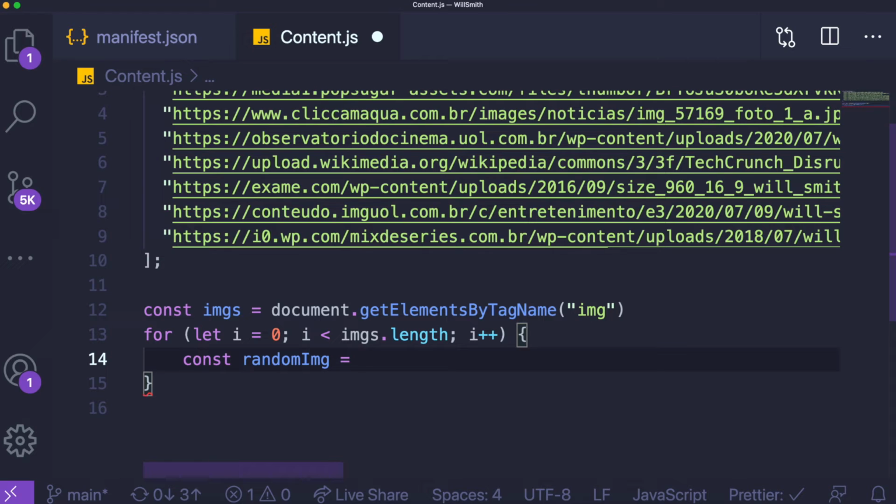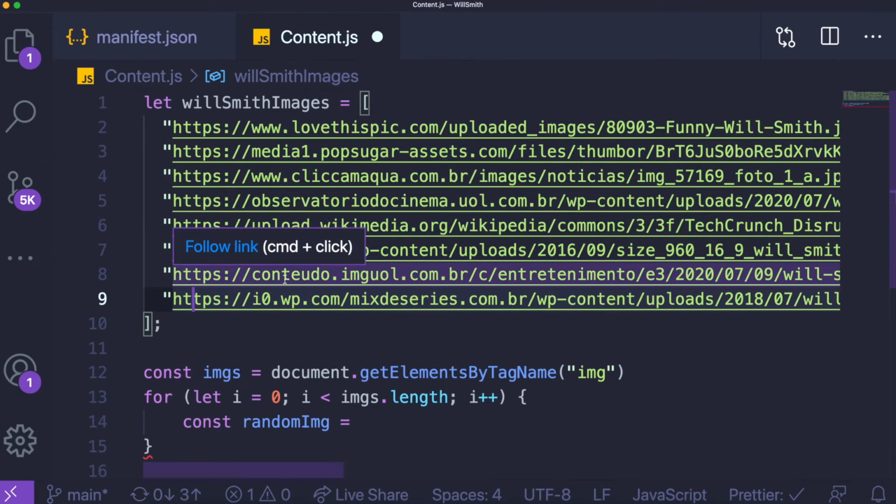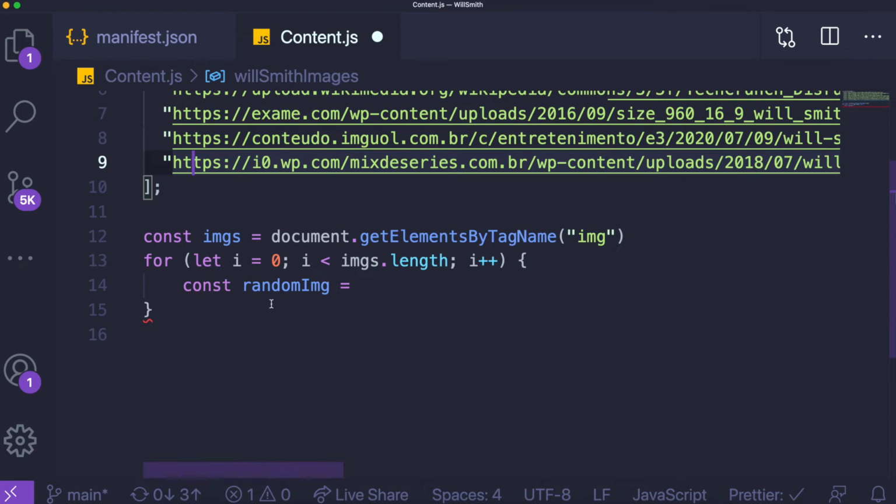The idea here is that we want to grab a random index over here, right? This actually has 1, 2, 3, 4, 5, 6, 7, 8 elements, so indexes go from 0 to 7. So we basically just want a random value between 0 and 7.